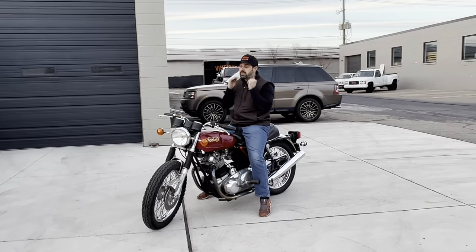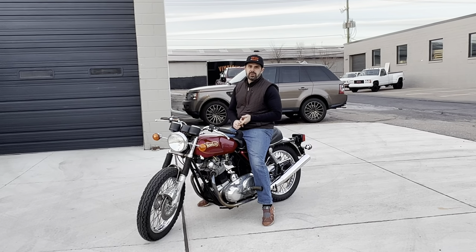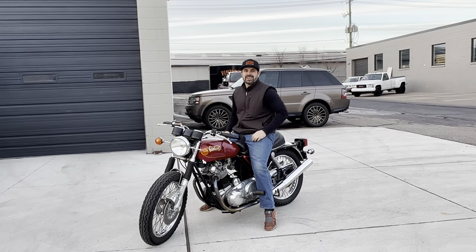So there you go. We're going to be offering this no reserve on Bring a Trailer. If you have any questions, feel free to reach out to me at the contact seller button, and we'd be happy to help you with a shipping quote if you need one as well. Good luck, everybody.